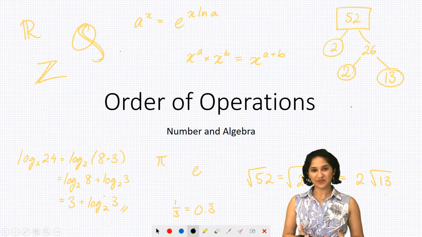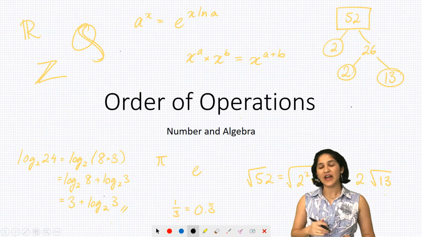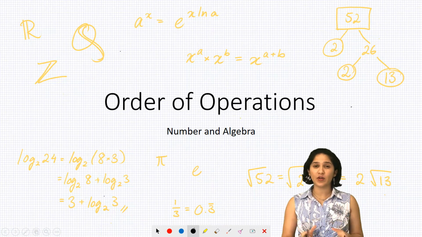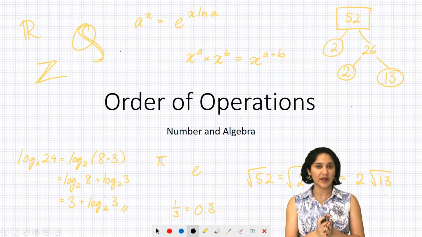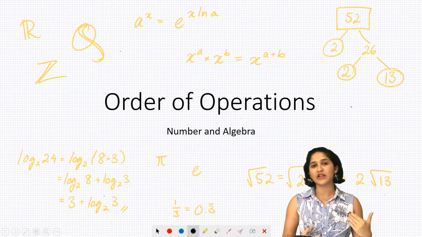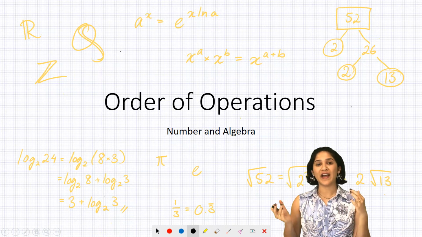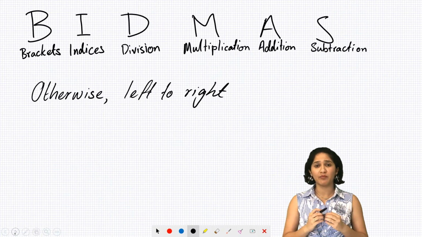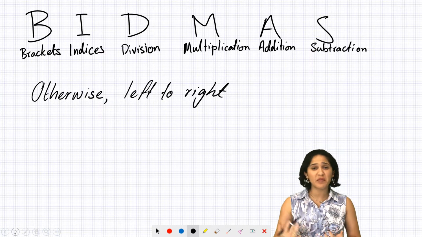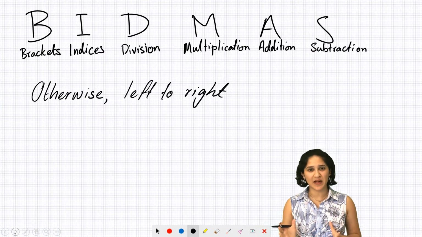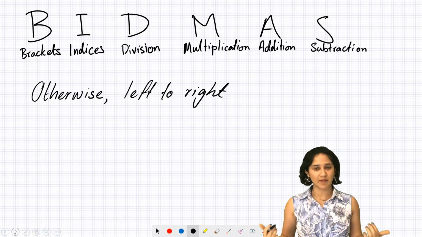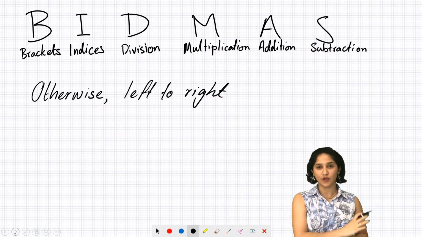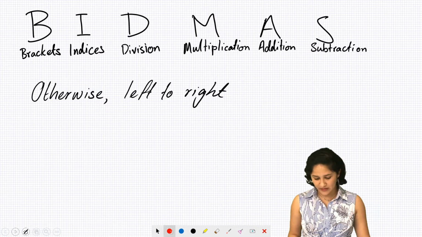In this video I'm going to be talking about order of operations. In the last video I talked about all the operations that we know, but that was just talking about combining two numbers at a time. When we have multiple operations in a row, we need to know which order to do them in. You've probably learnt the acronym BIDMAS or BODMAS, PEMDAS, there's lots of different types, but really they all mean the same thing. They tell you what order to do your operations in. So let's go through it.